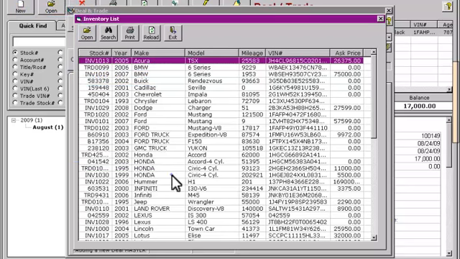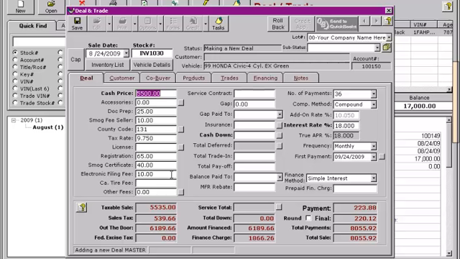to be sold. If the vehicle we brought into the deal was given an asking price while it was in inventory, that asking price will populate the cash price field here in the deal. This does not mean that value is set. It can be changed at any time while we are working with the deal.